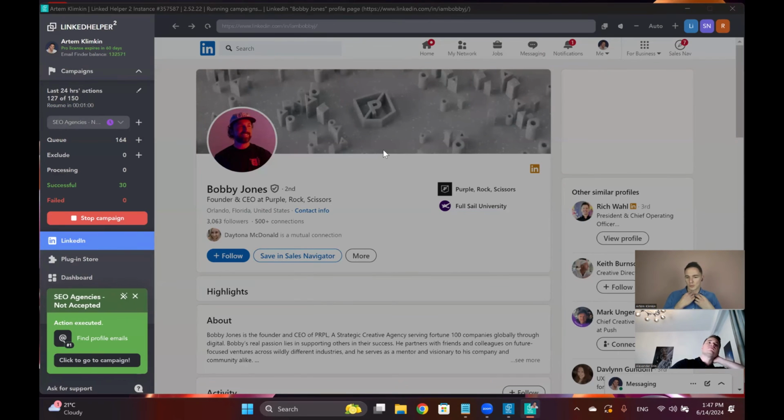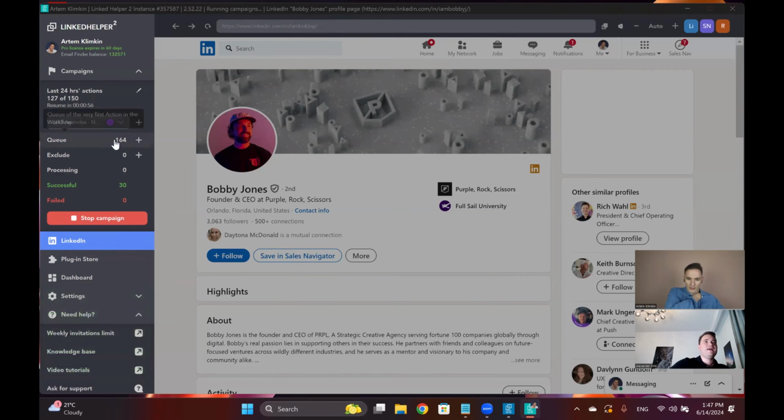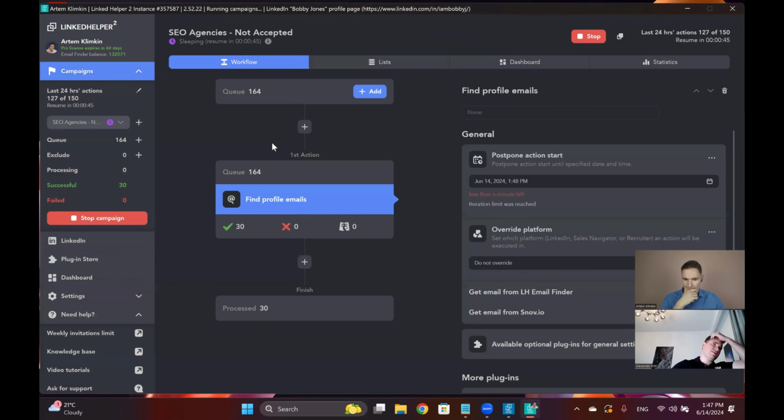It works pretty quickly. So it found 30. It will take another round in 1 minute. Hit campaigns again. Let's change the batch size. Scroll down, please, at the right.